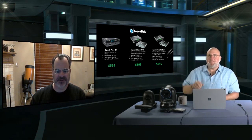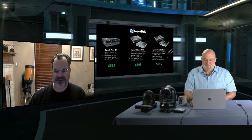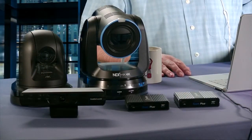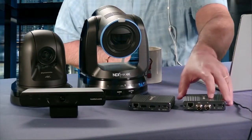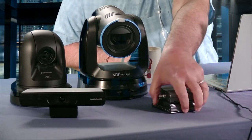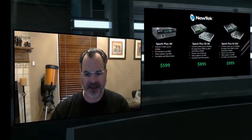Yeah, they're much nicer. The nice thing is the I.O. now has the output — that was kind of one of the silly things with the original mini 4K: you had no way of getting an HDMI out of the system. So now you've got the I.O. boxes — they are nice. These things put off a lot of heat, so the way they're built they kind of dissipate that heat, but they're a nice, solid system that you can throw in a bag.